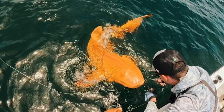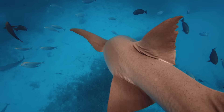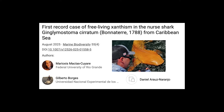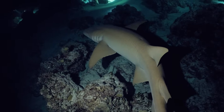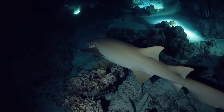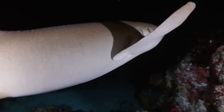It was only when brought up to the surface on a line that the bright sunlight reveals this fantastic orange colour. The science paper, and many other videos, will tell you it's because of something called xanthism, and this nurse shark has also got some albino traits probably. But that doesn't tell you the whole story — what is xanthism? Where in the skin cells does it happen? What's gone wrong, or changed, with its pigment cells?